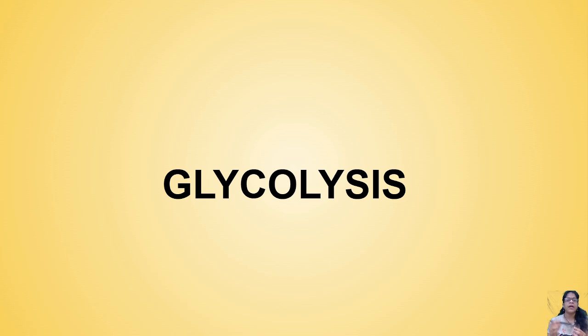Each and every cell has to break the glucose into simpler compounds. The glycolysis name itself says that lysis is breaking and glyco is the glucose component. So lysis of your 6 carbon compound into pyruvate is what you call glycolysis. I will also explain the detailed steps of glycolysis, including the enzymes involved in it and what is the net gain of ATP for one molecule of glucose in glycolysis.